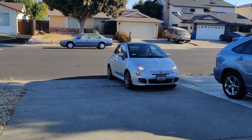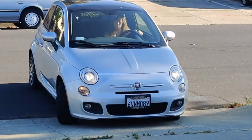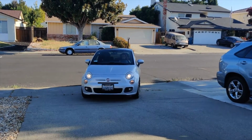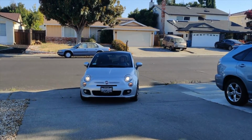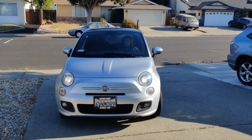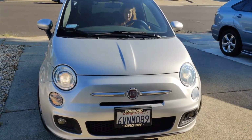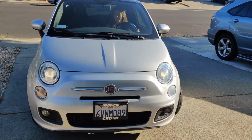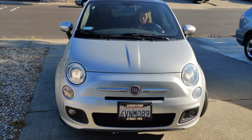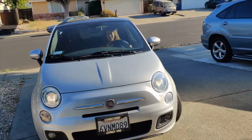I usually don't have a problem with that with any of the vehicles, but it's just a fun feature to have. And it kind of makes me say wow every time it works. It's just so easy. It gives you a lot of confidence when you're driving in places like San Francisco, where there's a lot of hills, or in other areas where it might be hard to find parking. So yeah, it's been a pretty fun car to have, even though its sole purpose is for trying to learn how to drive stick shift. We find it to be useful for other reasons. But yeah, it's the Fiat 500.